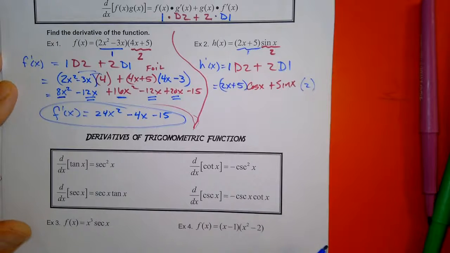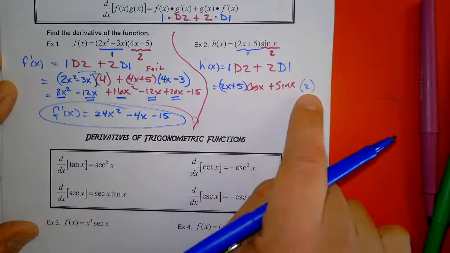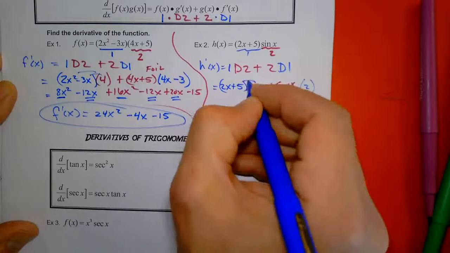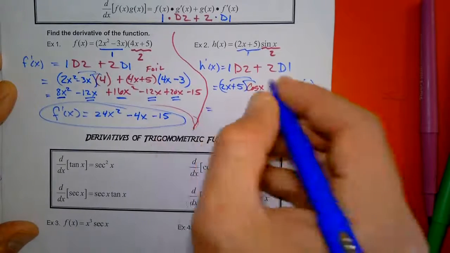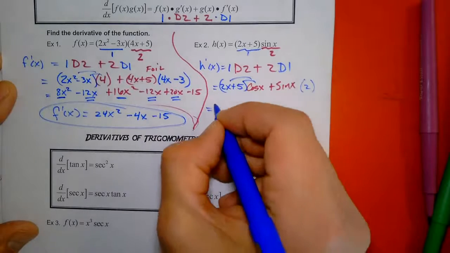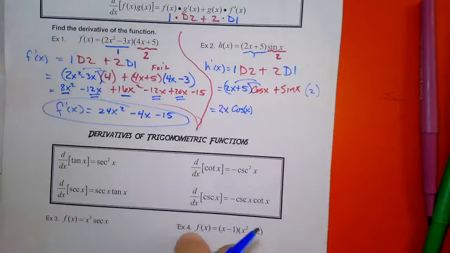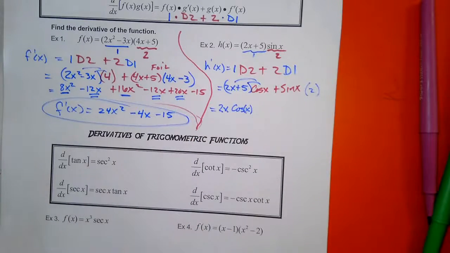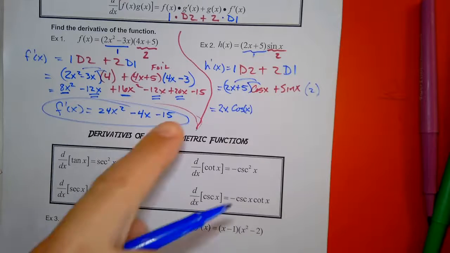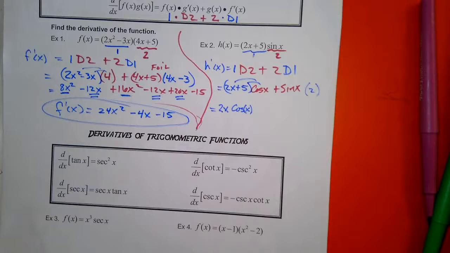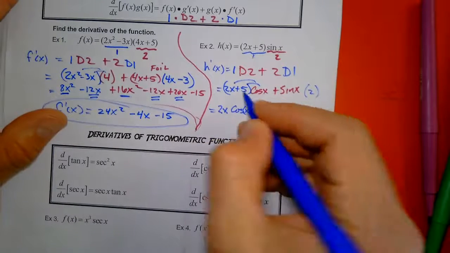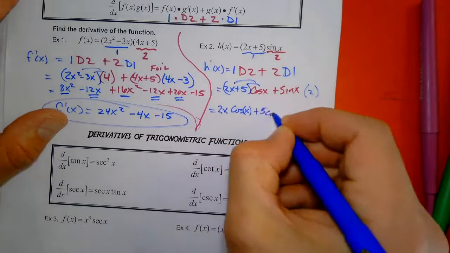Okay, so far so good? So again, 1d2 plus 2d1. Do a little simplifying. We can go ahead and distribute, kind of like backwards. Okay, when you take cosine of x times 2x, the 2x goes in front. The x on the inside of cosine, you do not touch. That is on the inside of cosine. It's untouchable. You do not take 2x times that x and make it cosine of 2x squared. It's not how it works. Okay, you just keep it on the outside. And then cosine of x times 5 is just 5 cosine of x.